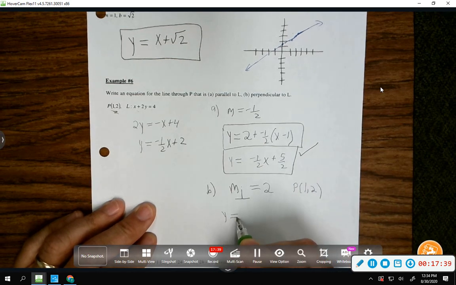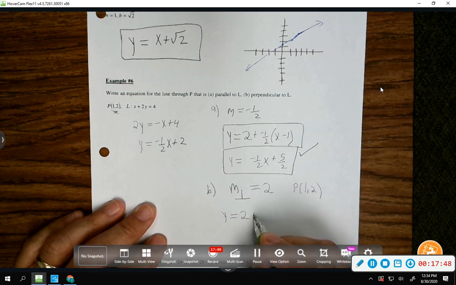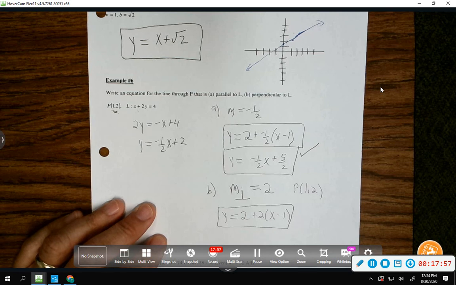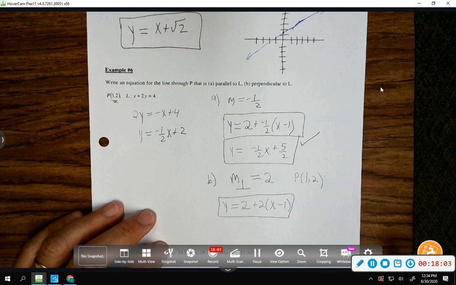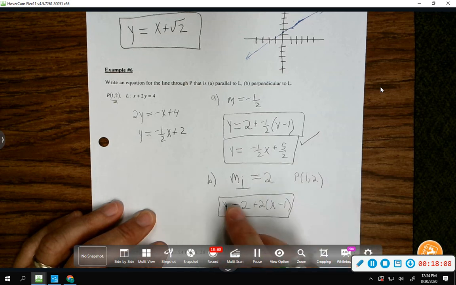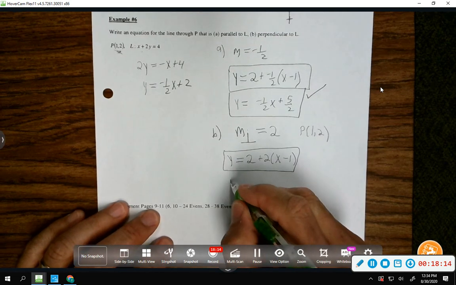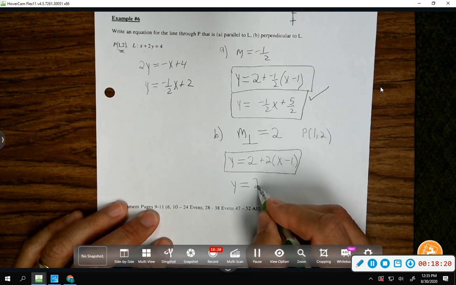So y equals, instead of saying y minus the y coordinate, I'm just having the y coordinate right here. Y equals the y coordinate plus the slope times x minus the x coordinate of the point. That's it. Boom. Done. It's a lot easier. You don't have to worry about getting y by itself. It's right here. Okay? It actually saves you a step of having to add the 2 to the other side if we write it this way right away. Why say y minus 2 over here when I go to slope-intercept? I'm going to want to put the 2 on the other side anyways. 2x minus 2 plus 2 is just y equals 2x.